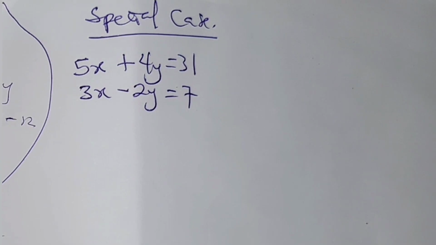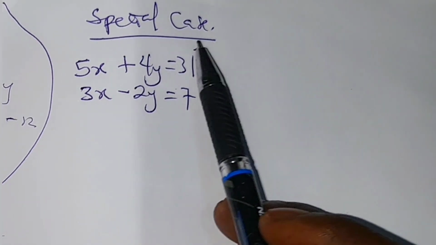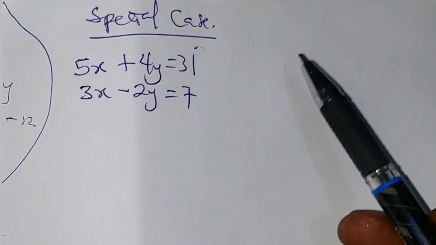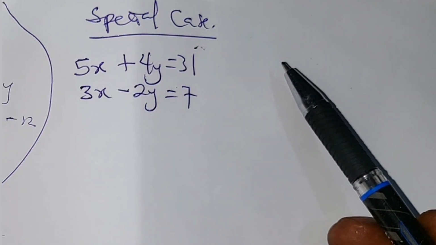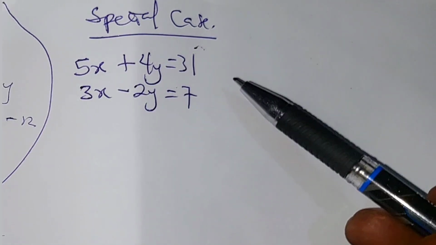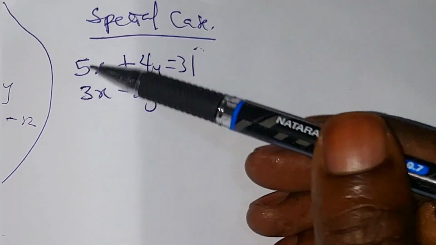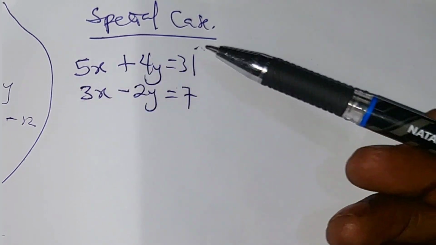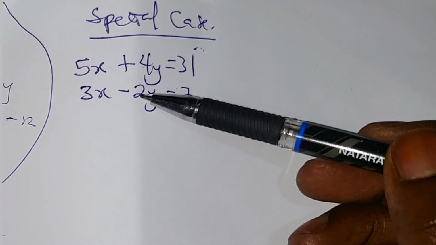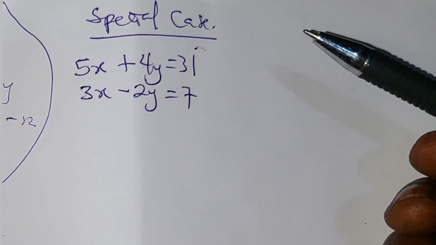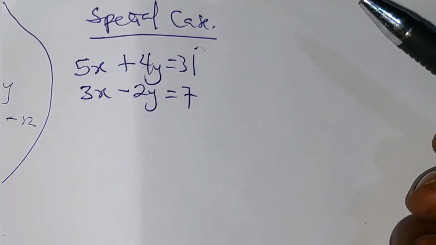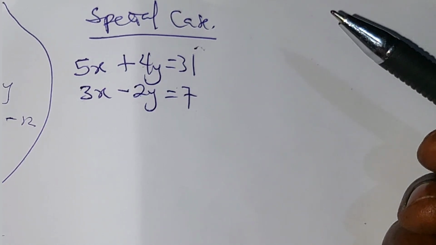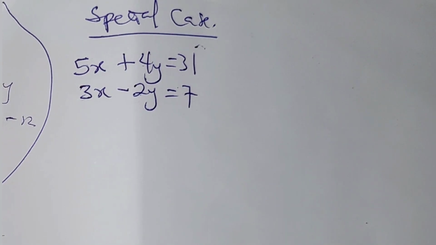Now let's solve some special cases. Just as I've given you in the previous try work, you can see that the coefficients of the x are not the same. The coefficients of the y are also not the same. So what do we do in this case? What we do is make them the same. What can we do to make them the same? You look at which of the variables is easier to make have the same coefficient, and the only thing we can do is to multiply or divide.